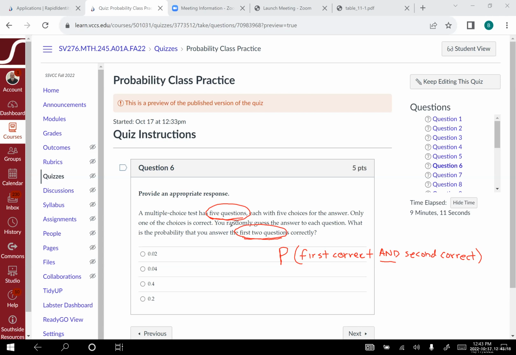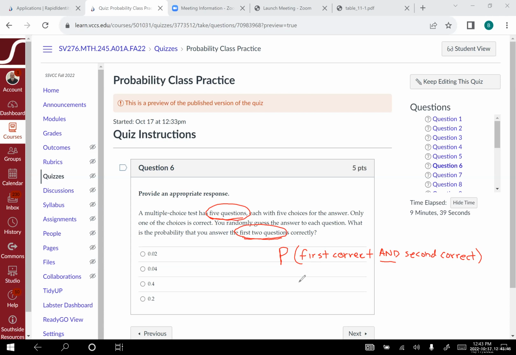I guess it doesn't. No, in this case, you have to look at them as two separate events. You get the first one right, that makes you feel good, but you're still guessing on the second one. You haven't reduced the number of choices or increased your guessing ability. Nothing's changed, so you're just flat out guessing again. It's like flipping a coin again. So it does not.